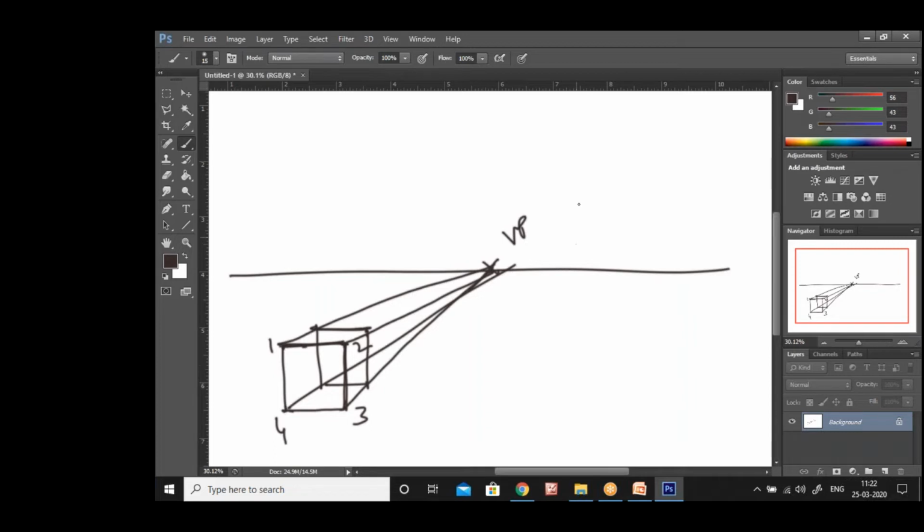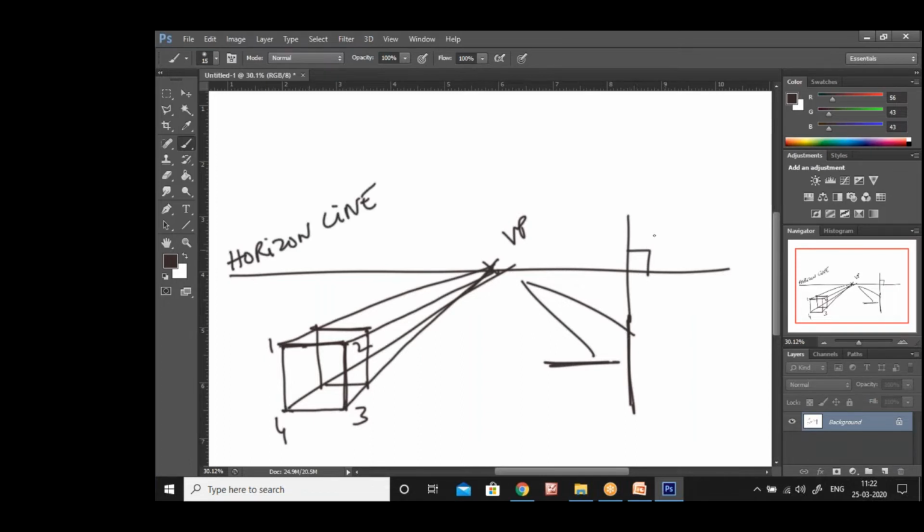So this is a horizontal line, this is a vertical line, and these are your radial lines. Your vertical line is perpendicular to your horizon line, your horizontal line is parallel to your horizon line, and all radial lines go to your vanishing point.